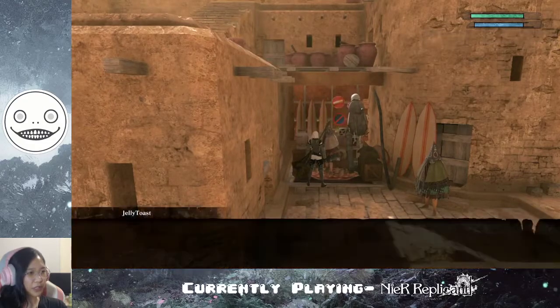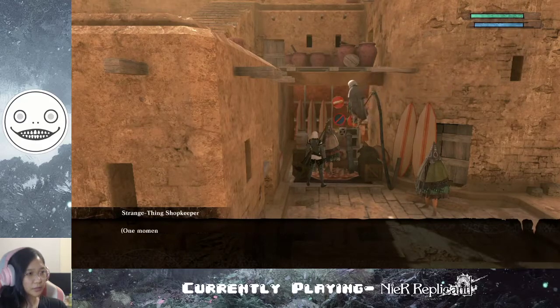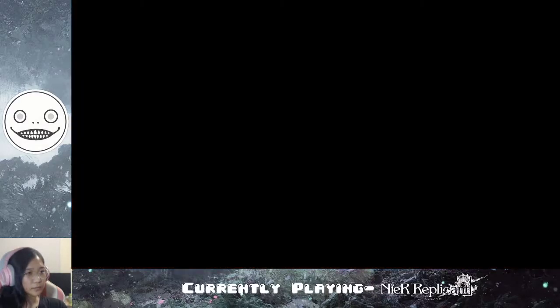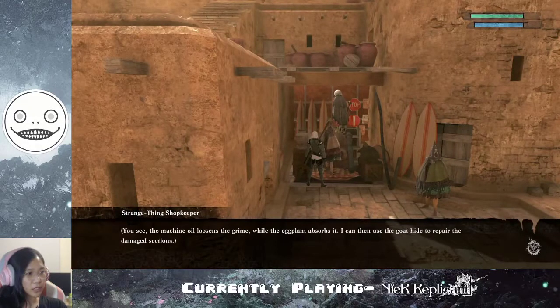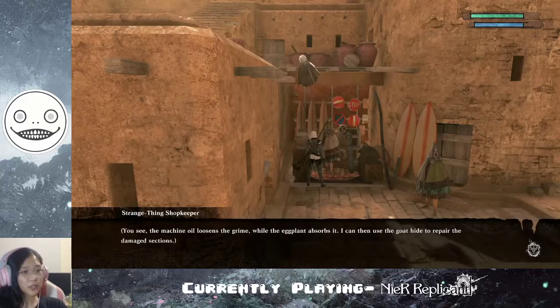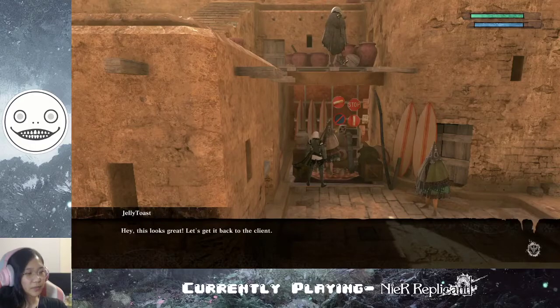Do I have any of the materials? I got the materials you needed. Not that I have any idea how they're supposed to be helpful. Is this for the book or for the water wheel? One moment, please. You see, the machine oil loosens the grime while the eggplant absorbs it. I can then use the goat hide to repair the damaged sections. There you are, your book is restored. Hey, this looks great. Let's get it back to the client.